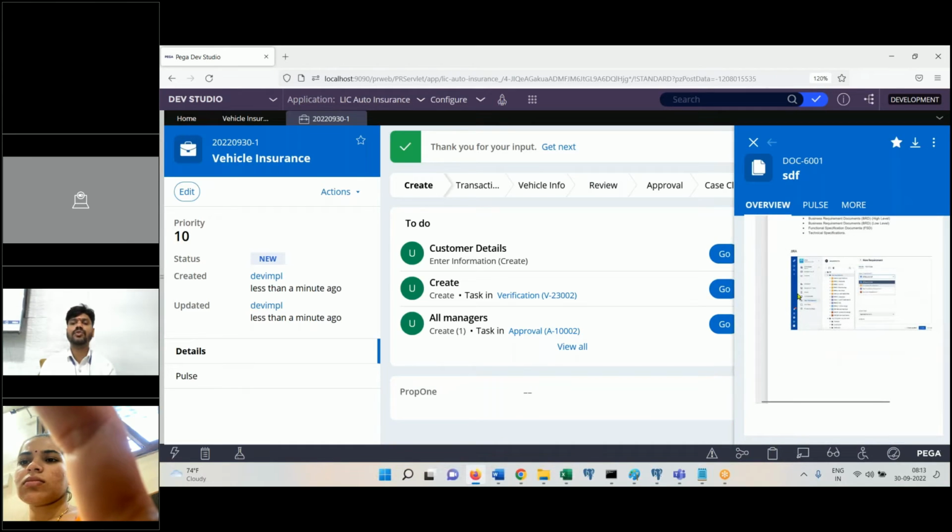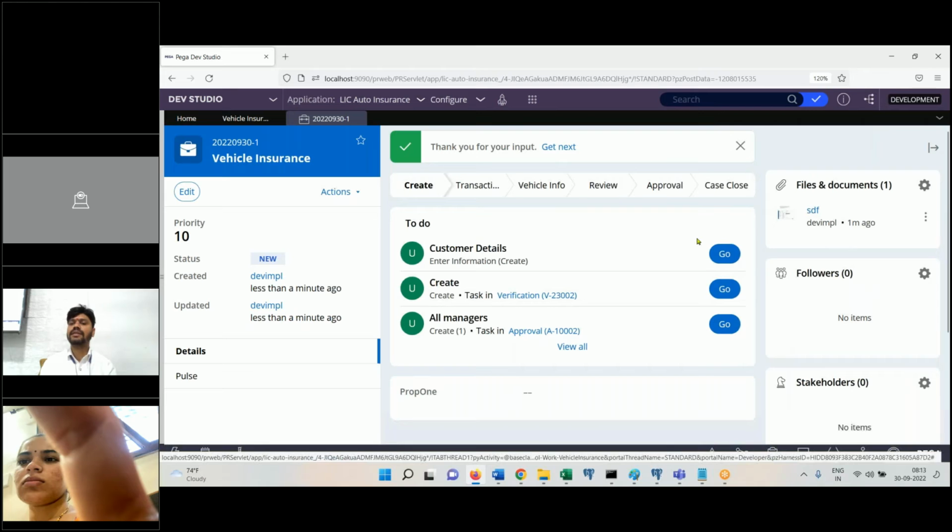Okay, so like this, I can visually see the document here itself as a preview. Functionalities like this are very generic and common, and there are so many of them available. These functionalities can be developed in your application, other applications, everywhere else. All these functionalities will be created inside some application.